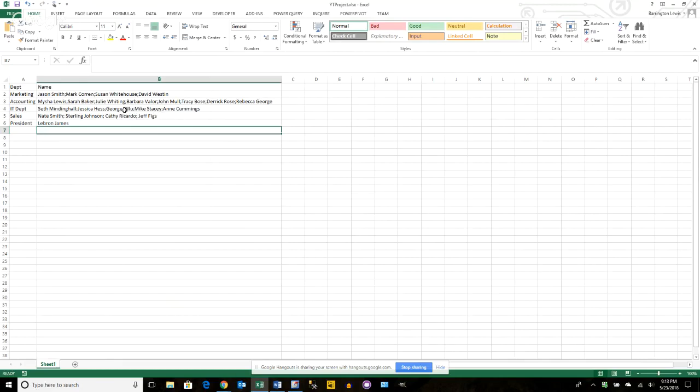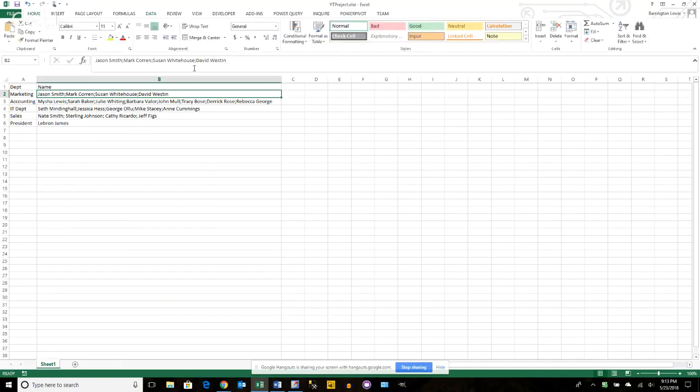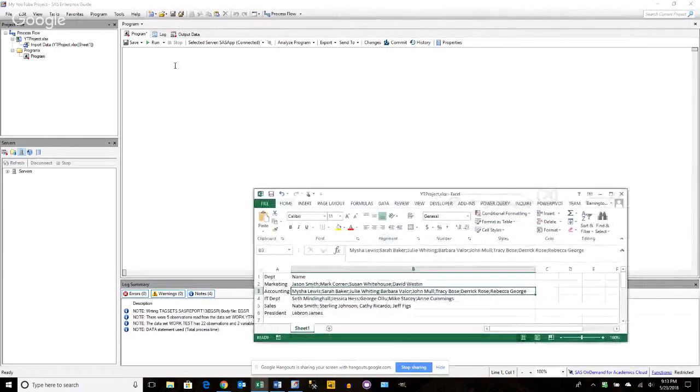Now, there's no way to really break this out using Excel, even with the delimited wizard. If you go into data, and you're trying to break out this data using something up here to get your columns to be delimited. I don't know if I'm doing that wrong, but I don't use Excel too much. What I do use to break out something like this is a program called SAS. Now I'm going to show you how I break this out with SAS.